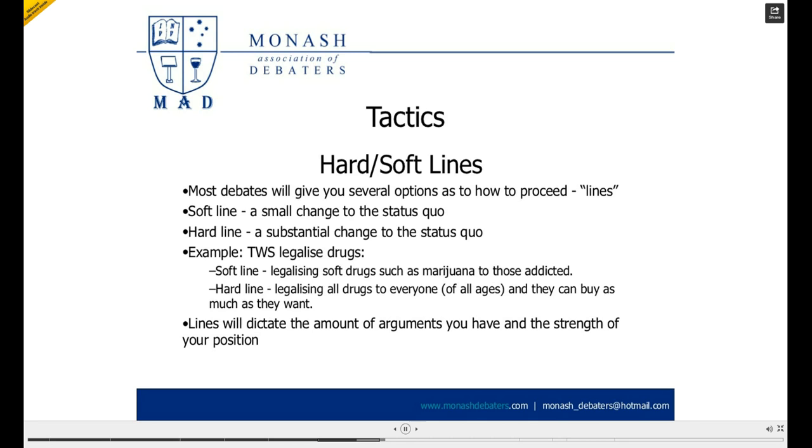So one of the good ways of running this topic is to say you can go to that safe injecting room, you can get whatever you want in whatever quantity you want. This means firstly we know that it's pure, secondly you're not funding the kind of undesirable people who sell drugs, and thirdly you have some kind of contact with health regulations. And fourthly, the most obvious benefit is that there's someone there if you OD. There's heaps of benefits you get even though you're running a relatively hard line.